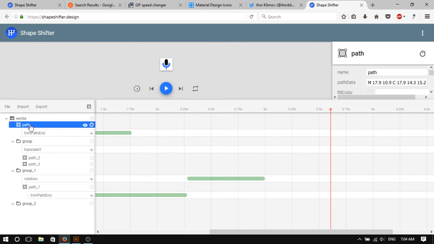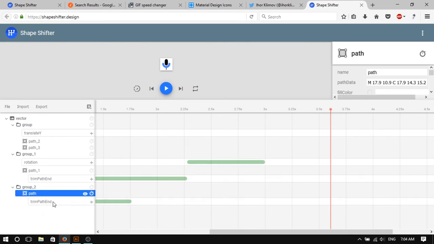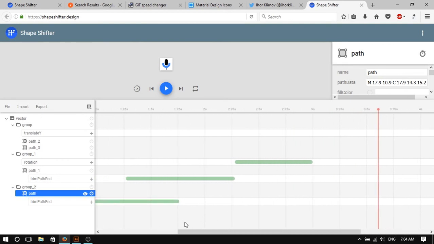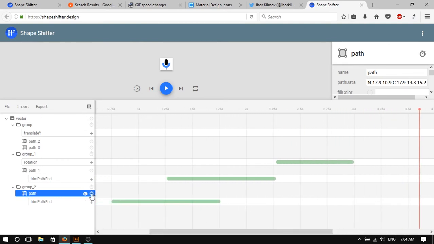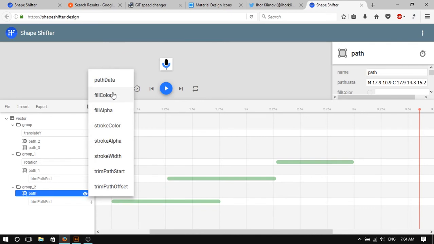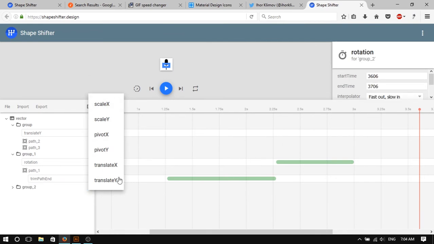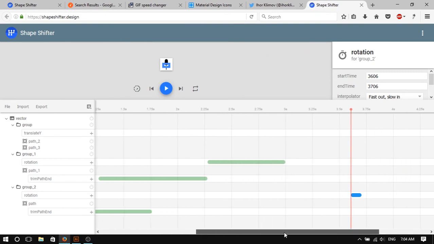This one goes to this group. Okay, and animation rotation should be at the same time. This from here, from the group. Right here it is.